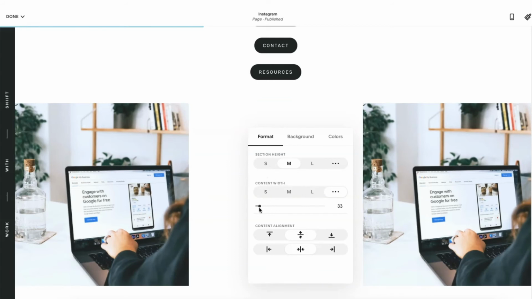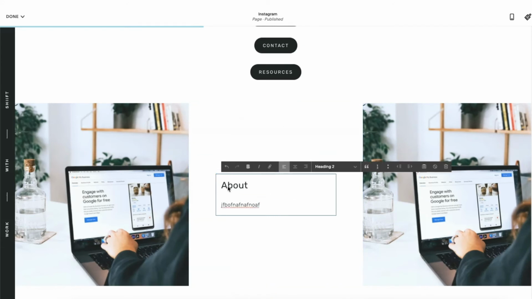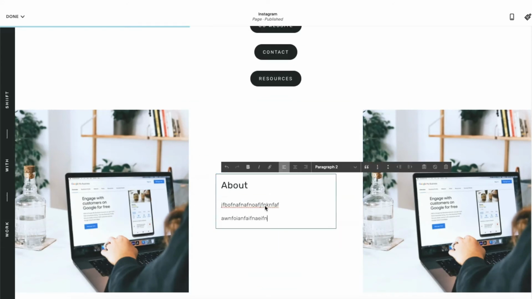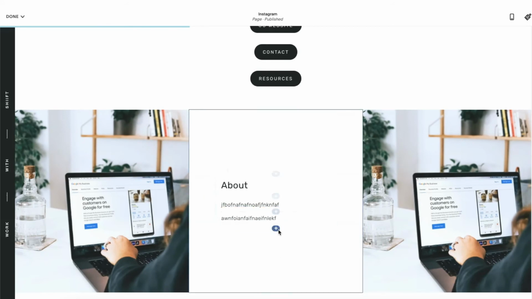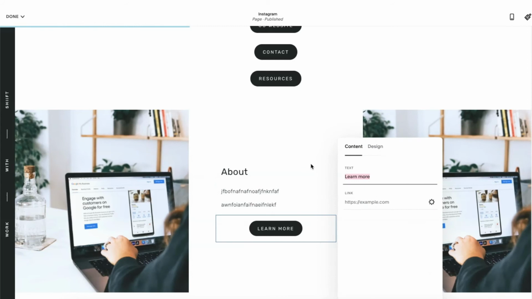So basically it's making it 33 wide, but we will need to keep this number the same so that it splits the section, but what we want to do is make the content width large. So by doing that, we've still got the 33 here, but we want to click large. And then we can add our about section and another button, which can just say get in touch or contact, whatever you want.